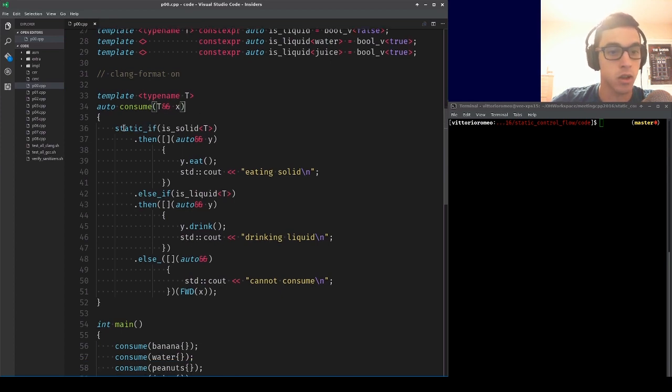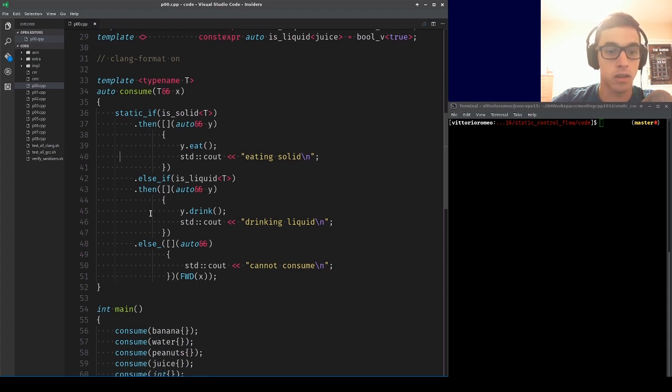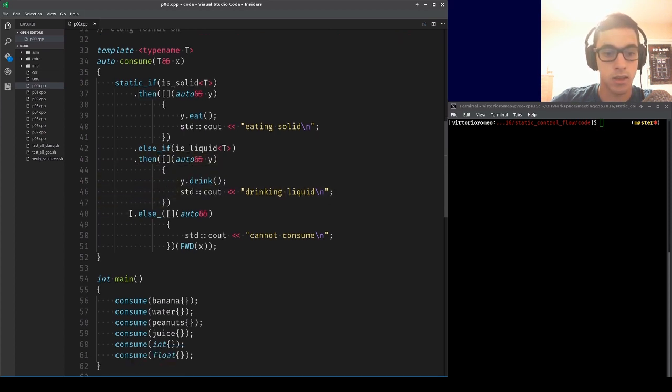And inside consume, we can use static if with our constant expression predicate. Then we have the syntax here that I've shown you, where we use .then continuation and the true branch here. And then we can compose our compile time branch by adding else if and subsequent then branches. And at the end, we have the catch-all else branch. As you can see, we're using generic lambdas here, and we have to pass back the argument which we receive from the user in the consume interface to the branch that was matched by the valid predicate. And that's done in order to avoid instantiating the non-taken branches.